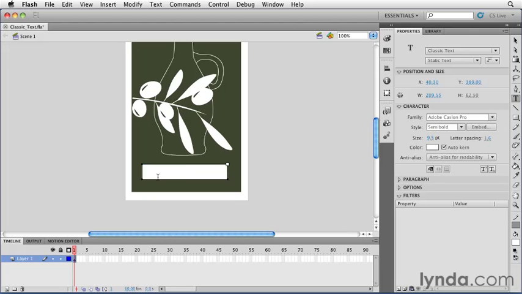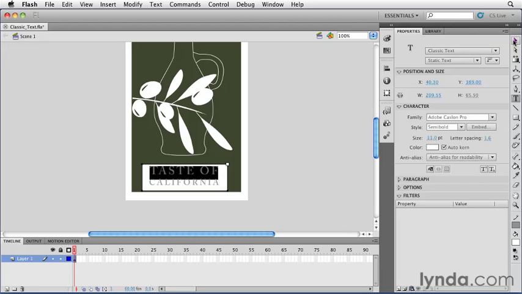So I can use caps lock and type Taste of California. I'll press the Escape key. I'll select the California text. I'll shrink down the text of California a little bit, and then I'll select Taste of, and I'll expand the size of that text a little bit. So now Taste of matches the width of California. You'll notice that most of the settings in Classic Text are the same as Text Layout Framework. There's just fewer settings that you can change.